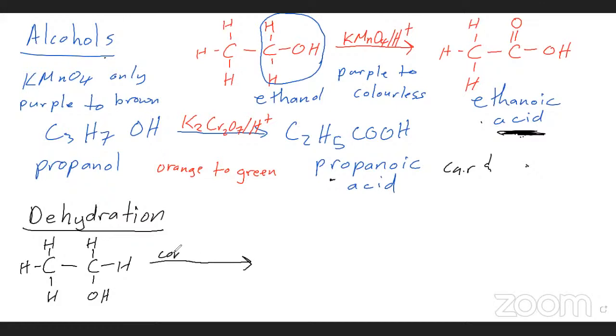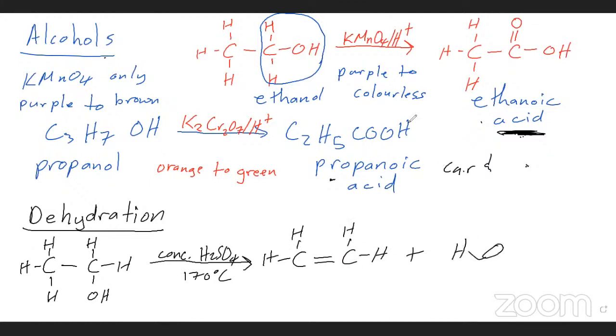Just the condition here, but we're going to look at all of them tomorrow. So we use concentrated sulfuric acid and heat. I'm going to put all the conditions on one page. Right, so concentrated sulfuric acid is used as a catalyst here. We are dehydrating the alcohol. We are going to end up with alkene, as I had showed you earlier, plus H2O.